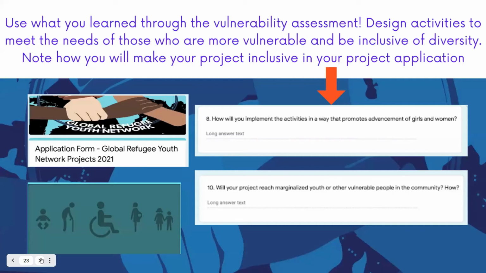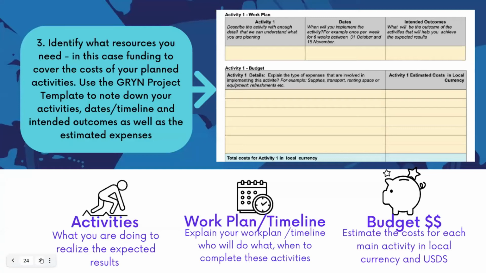And it's also really important, next slide, as you think through all these steps, to think about how you will implement your activities. Because it's one thing to say, this is the problem, this is the activities, this is the solution, this is who we'll work with, this is the budget we need. It's also really important to be clear on the work plan or the timeline. How will you implement these activities?